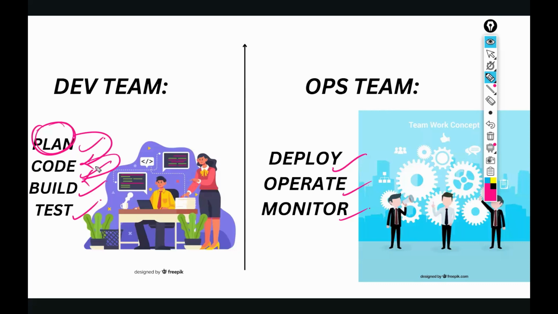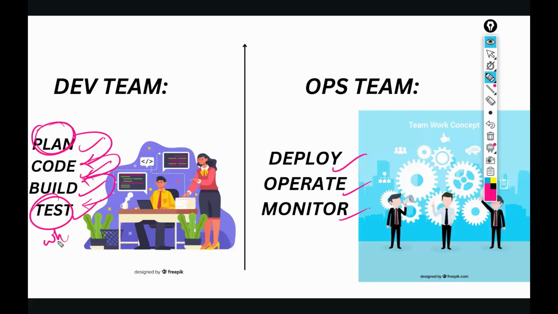Next, after code, what are we having here? Build. Now what is meant by build? Build is nothing but arranging the pieces of code together, and also in this phase only our high level language is converted into the binary level language. Next, after build, we have test. What is meant by test? Testing is nothing but checking whether our application is running as expected or not. In this phase we are going to test our code.